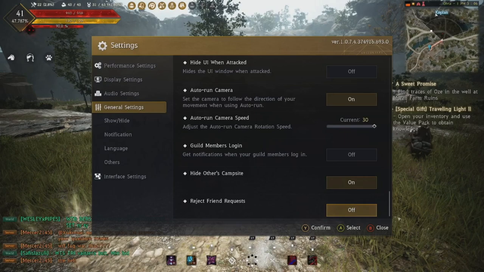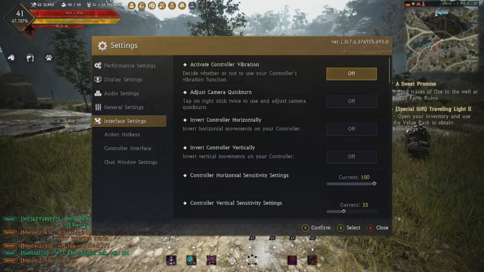And reject friend requests, we're going to keep that off. Action hotkeys, not touching anything there. Vibration, I would recommend keeping this off. For immersion's sake, you can turn it on. PvP is beneficial to have it off.